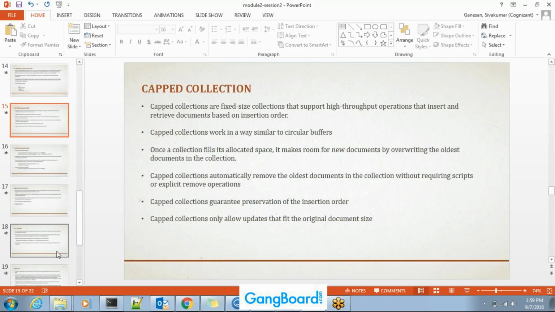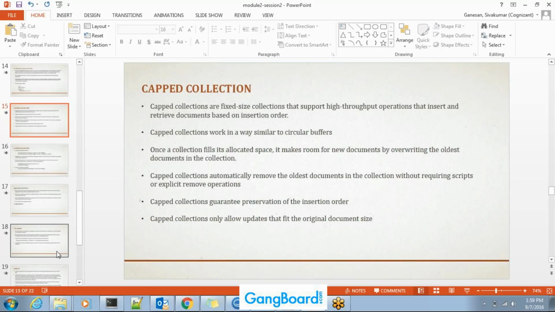It's kind of a trigger. In Oracle, we would write triggers to check and delete the data from the table. Like that, MongoDB themselves created this capped collection for deleting obsolete data. In which scenario can we use it? Let's say we are storing log information, so we know it is log information.